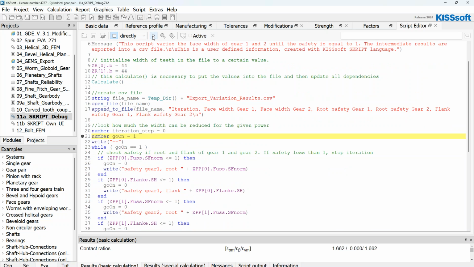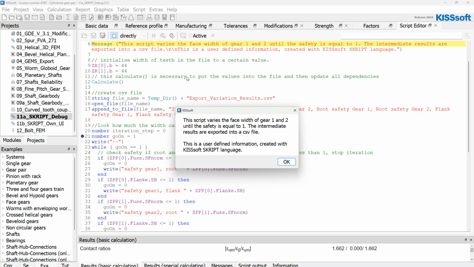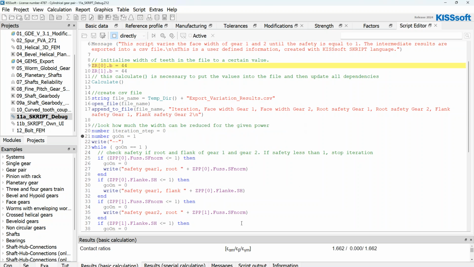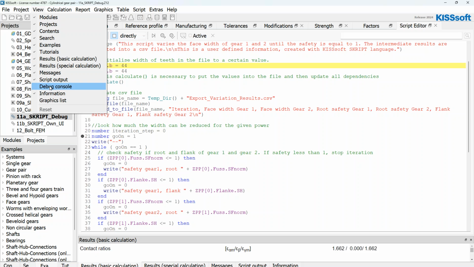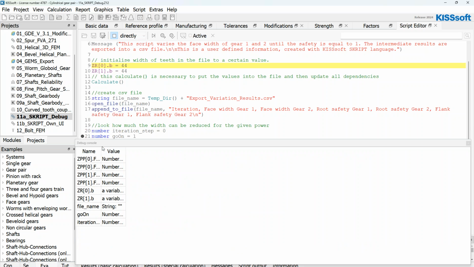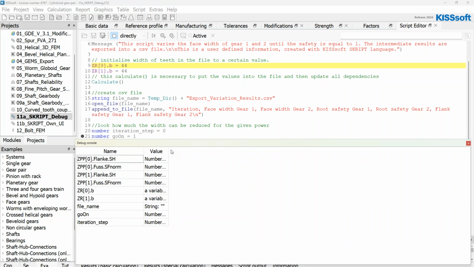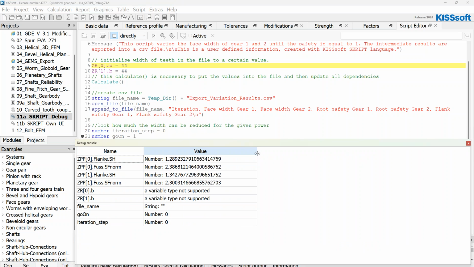And what we can do now is go step by step through the code, and we can see in the new view of the debug console intermediate values, for example, safety numbers and the iteration step, which is currently 0.